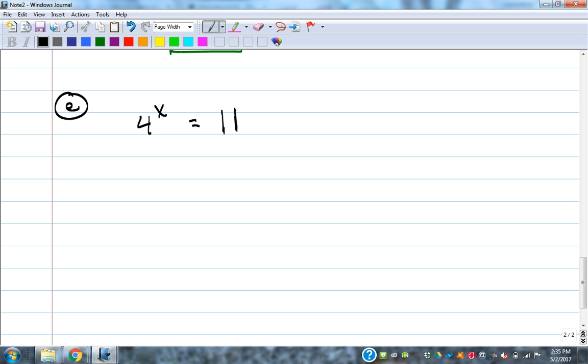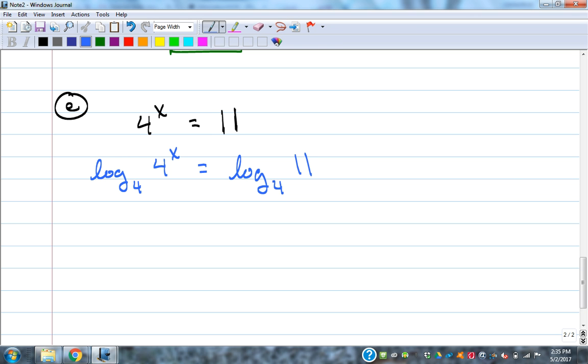That's where we say, okay, well, I know it's an exponent on the variable, right? So that means I need to use logs to solve this. Okay, so I'm going to use a log to solve this. And here's the trick. What's the base on this side? That's the log base I want to use. If I do log base 4 of 4 to the x on both sides, I do use a log base 4. That's legal in math because I did the same thing to both sides of the equation. Remember, with solving equations, you have to do it that way. So I did the same thing on both sides.